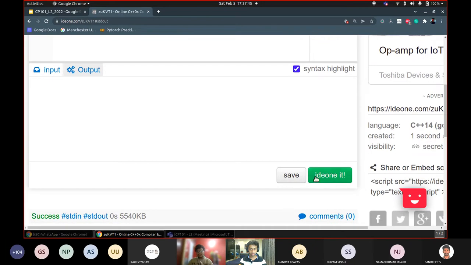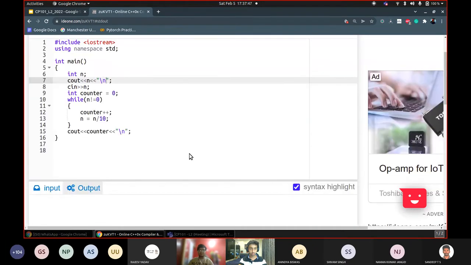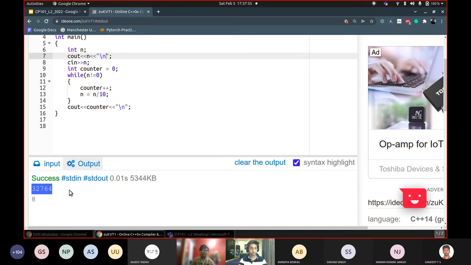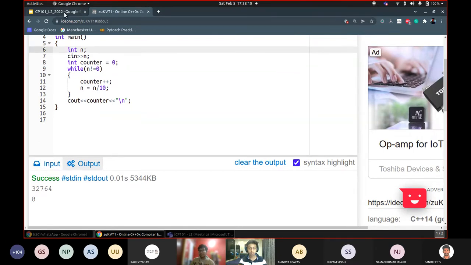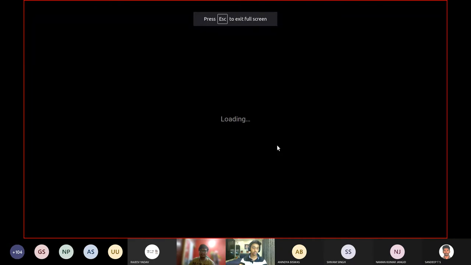Some online compilers set it to 0, sometimes they don't. So you should always make sure that whenever you are initializing a variable, set it to 0 or a blank string or whatever, so that you don't get this random value. Random number. I have set n until then, but still some random value will come, right? That's the whole point. That is not predictable, and you don't have to worry about it. That variable is totally unnecessary. You will have to reset it. Right.